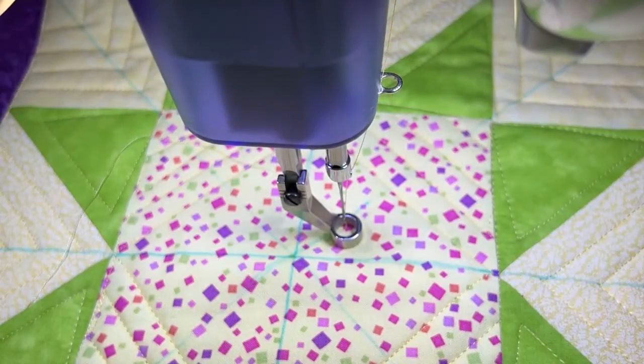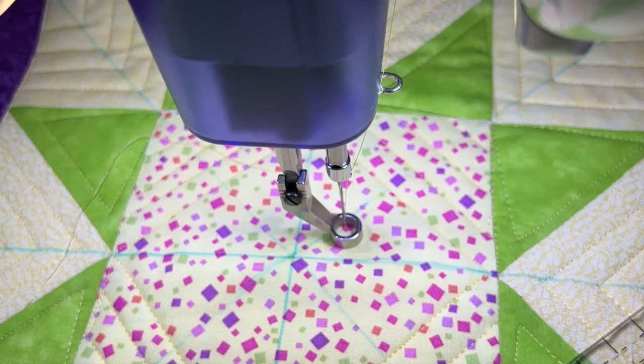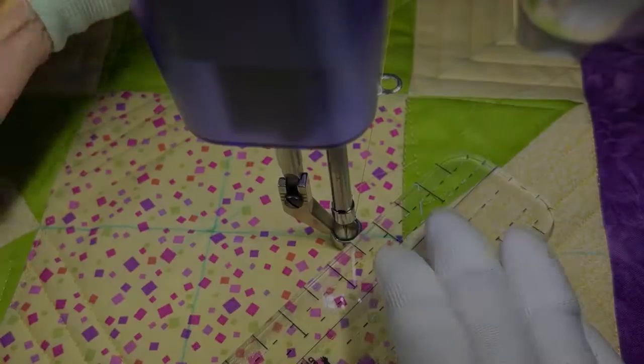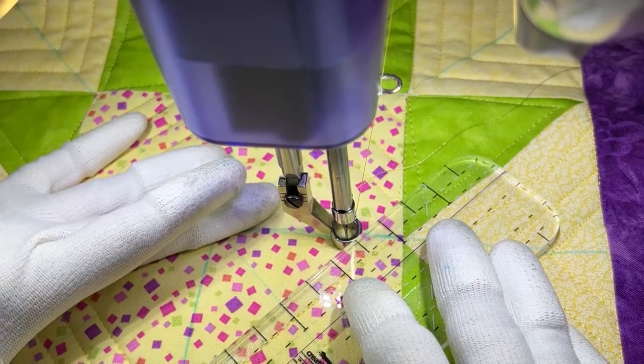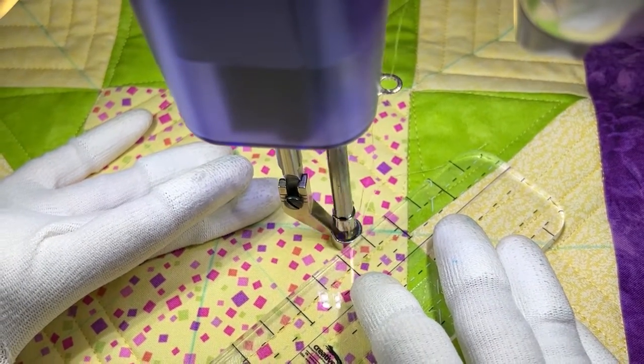I've been thinking about this intersection, and there just really isn't any way to do it without having to break threads, so that's all right. It's not going to be that many times around, so let's just start. Again, take a few small stitches at the very beginning just to hold it in place.